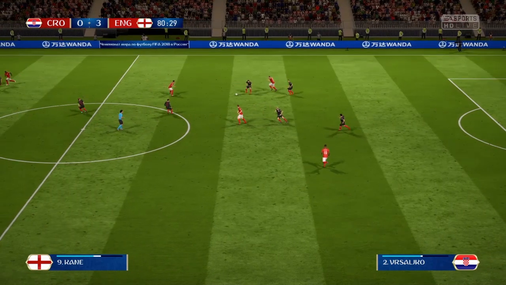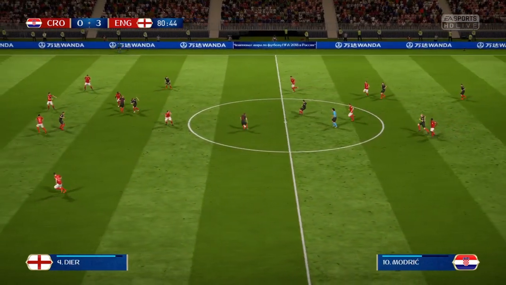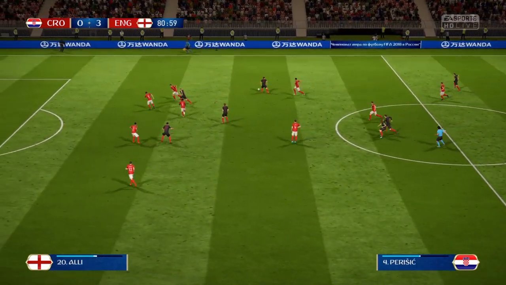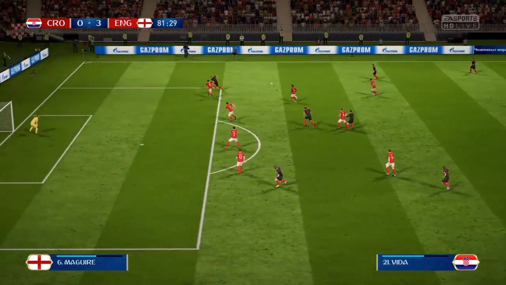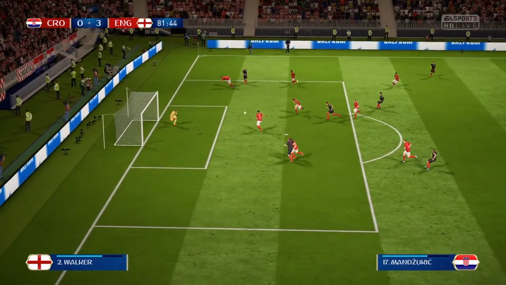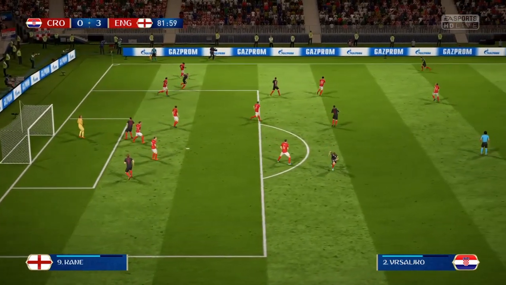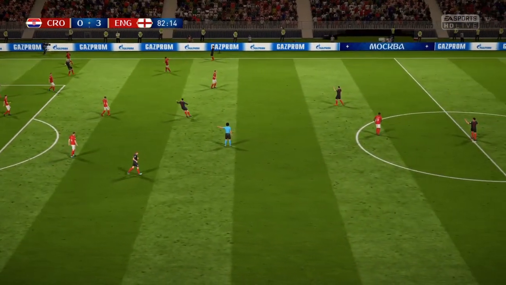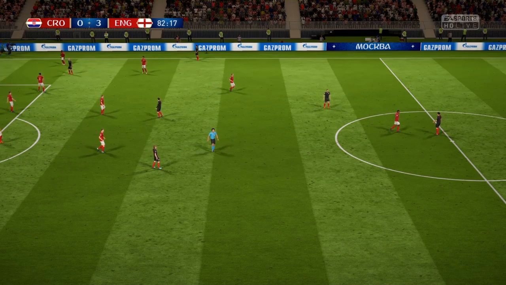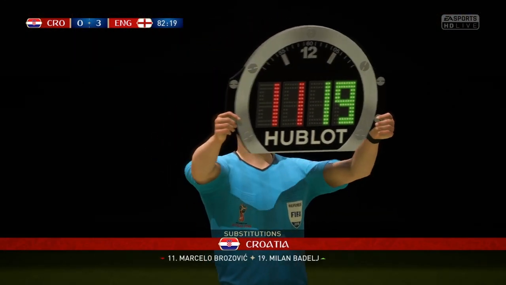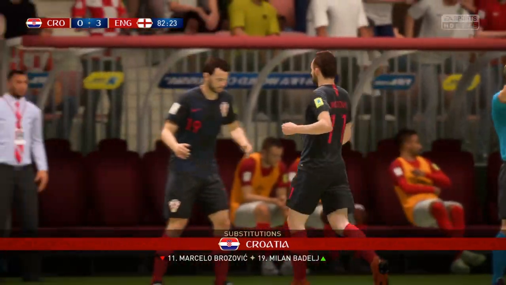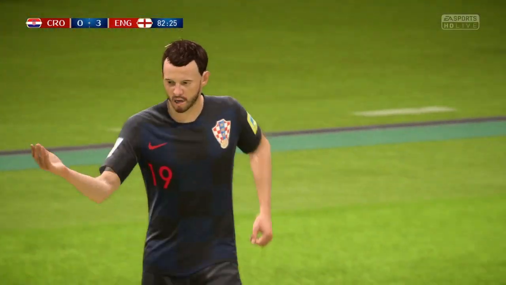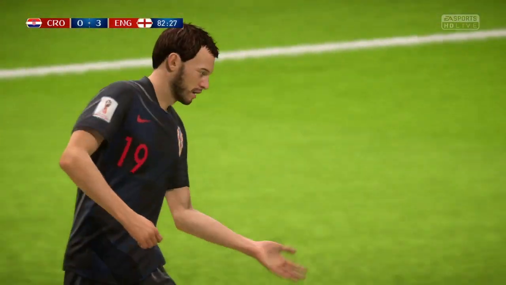I think he saw the look from the other player and saw where the pass was going and read it. There's good progress with this attack. Cleared away, well away from goal. And that's the way to defend. Make sure the opposition can't get on the ball in that part of the pitch. Well, there are other options from the bench. Coming onto the pitch, number 19, Milan Badelj.